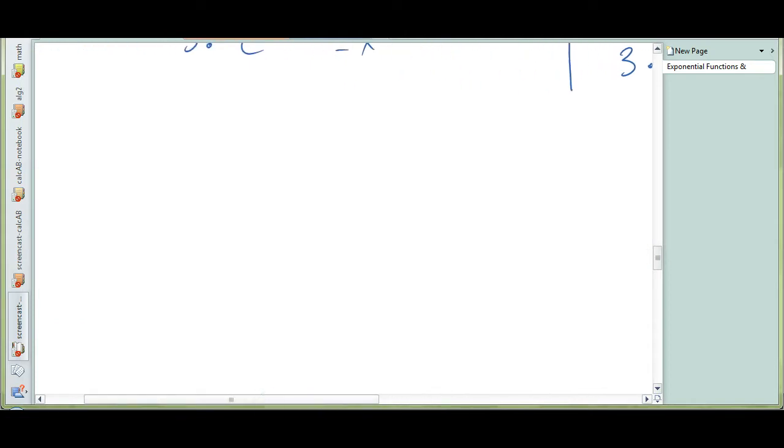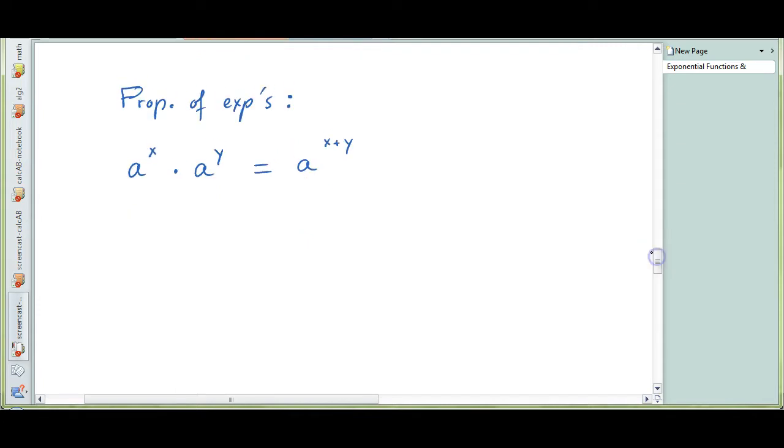So first of all, where do they come from? Let me quickly remind you of some fundamental properties of exponentials that you've known for a long time. Properties of exponentials, not of logs here, just exponentials. The two basic ones are that if you multiply two exponentials and they have the same base, then you add the exponents. You keep the base, don't multiply the base. This is not a squared. You keep the base and you add the exponent. There are others, but I'm just going to write these two because the properties I'm interested in for logs come from these two.